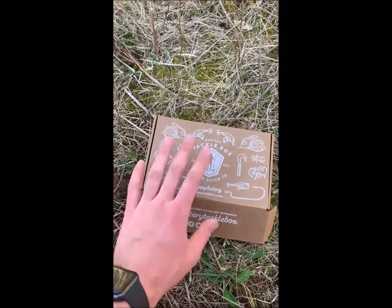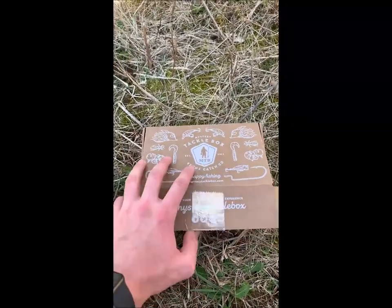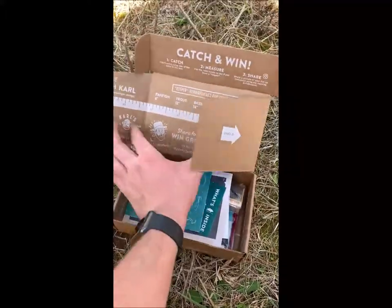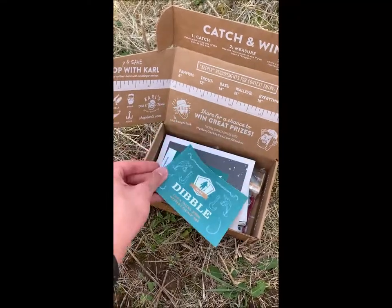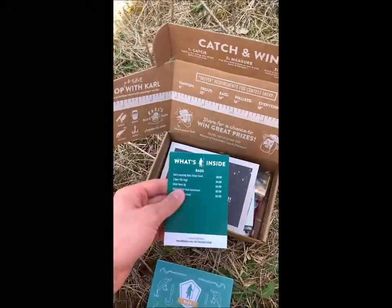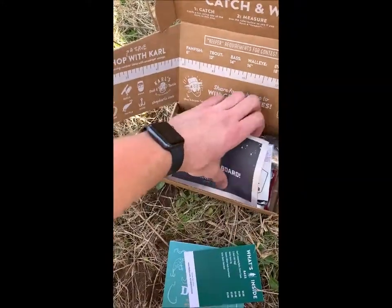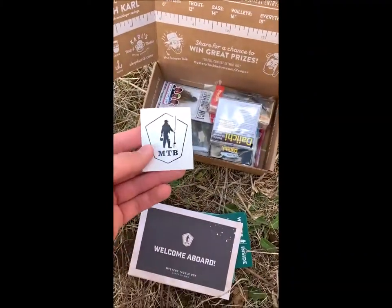Okay, so I've cut the tape, but I haven't opened the box. Here it is. This is my first box. It looks like it comes with a couple tips and a booklet here. Let's put that to the side. So what's in the box? It's a bass box. This is my first box, so I guess this is kind of a greeting. Cool sticker, it's always nice.